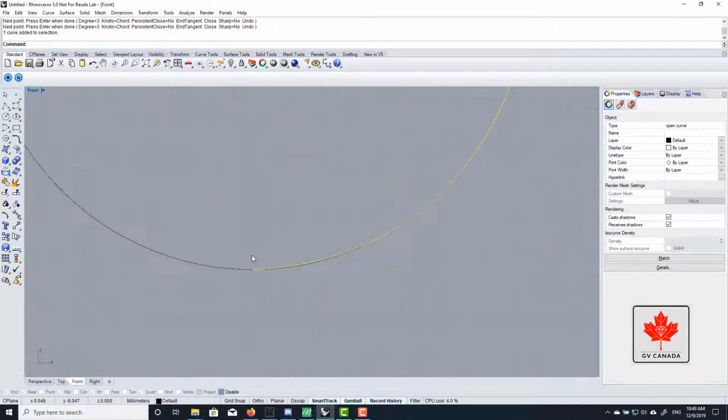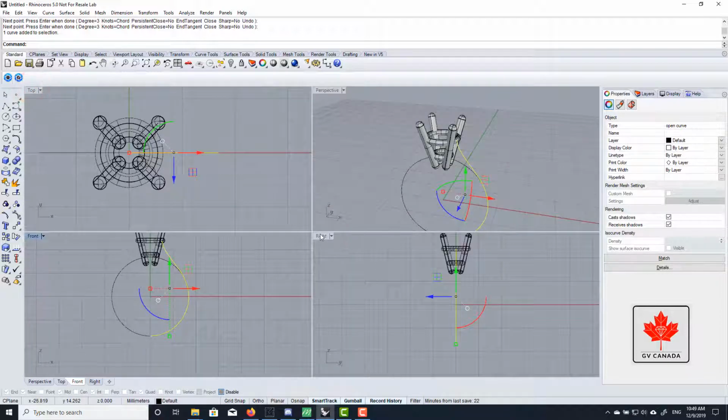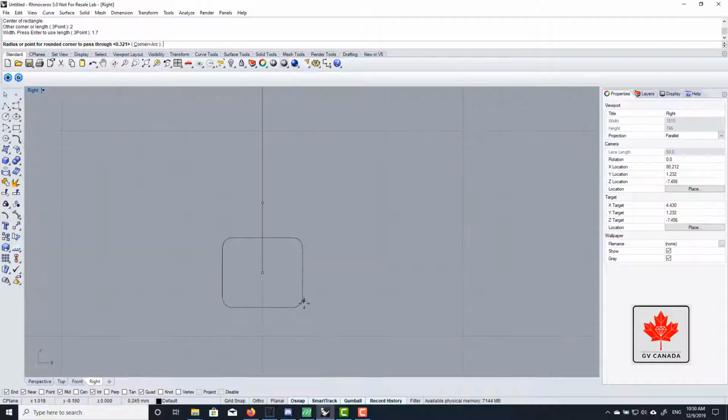Now the next thing I need to do is create a profile shape at the bottom here, so I can sweep it to create the actual shank. So I'm going to go to my right view. I'm going to draw a rectangle. And command line click on center, rounded. I'm going to snap to the bottom here. So I'm going to click O snaps, turn them back on. And width, so let's say this is going to be 2mm in width. Enter, and then the height, let's go 1.7. Enter. And then we'll drag the cursor here to get the rounded corners.